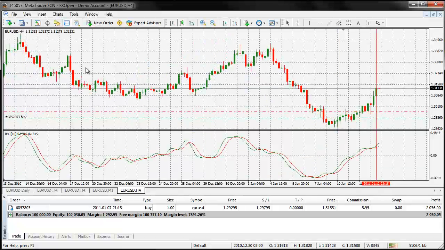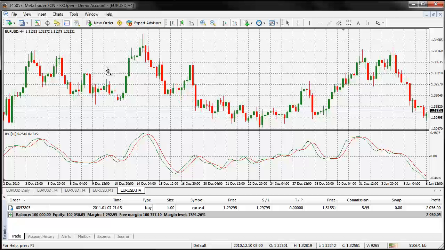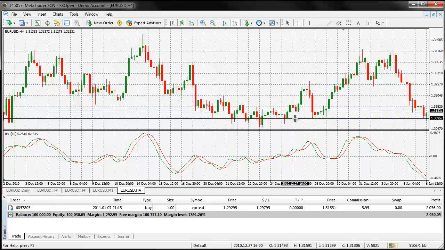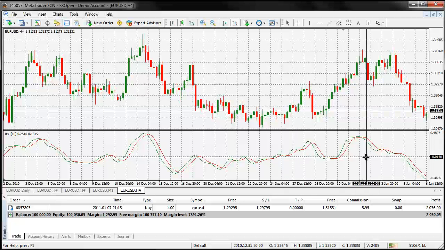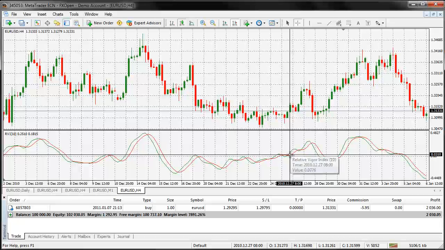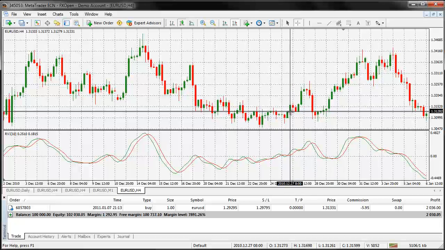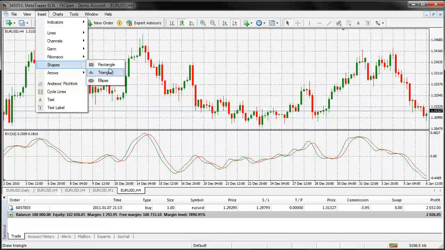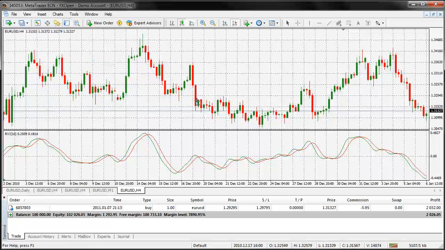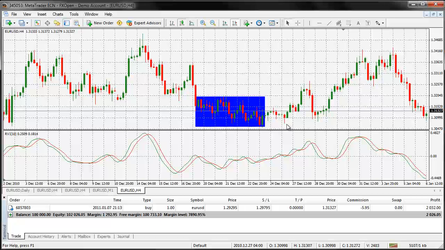or even pull the chart back a little bit. Let's take the auto scroll off. Pull the chart back a little bit and target the next previous high, which is right there. So above the vertical scale, looking for a buy trade, green goes above the red, right there. You might want to wait, for a conservative approach, for a breakout. For instance, we can go ahead and put in some shapes here. Let's try a rectangle, and here is a line here. So you might want to wait for a breakout of the top before approaching a buy entry.